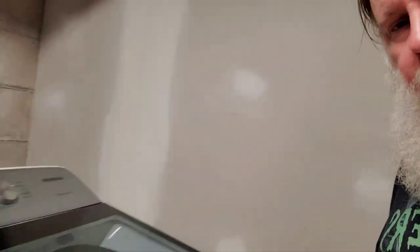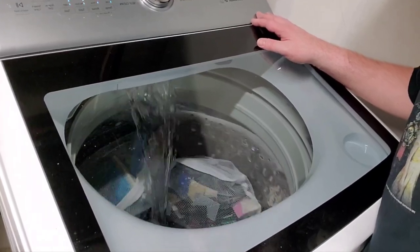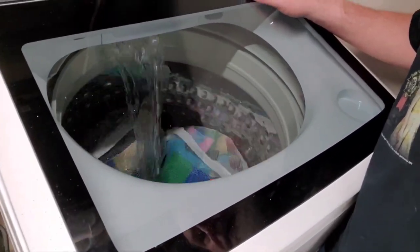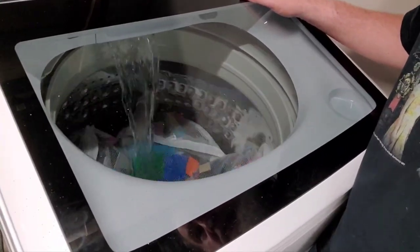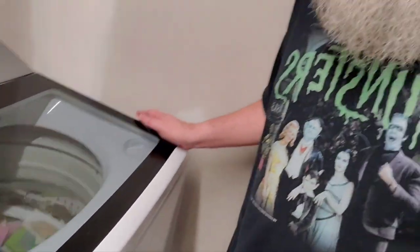Hello again. We are working on the second vlog, and I did some Lego laundry today. We are currently loading the washing machine up with water, and this is going to be the large plates load. So anything where two of the dimensions are larger than two, so 3x3 and larger.